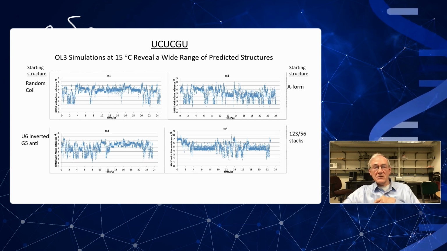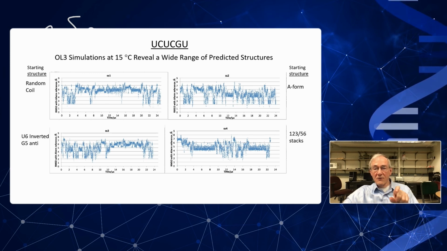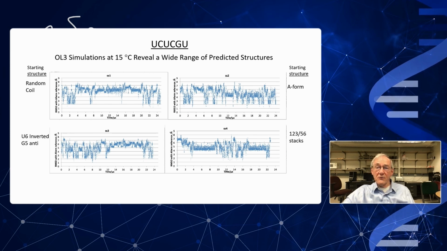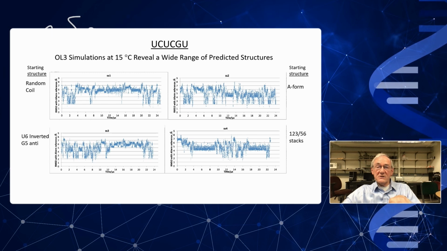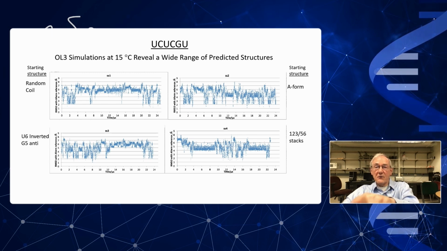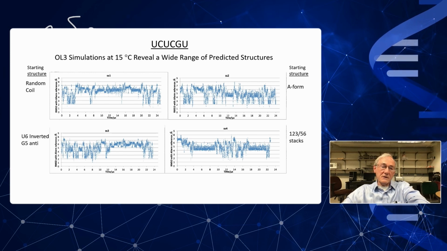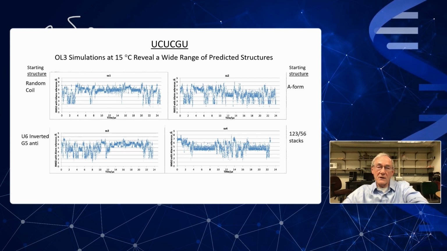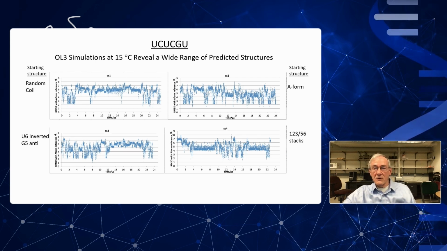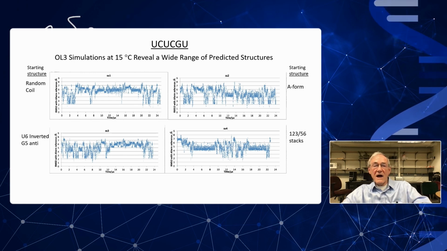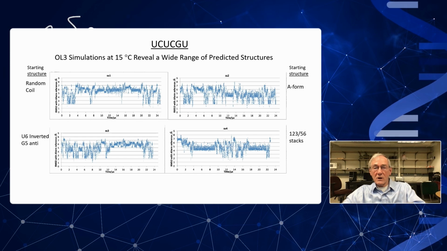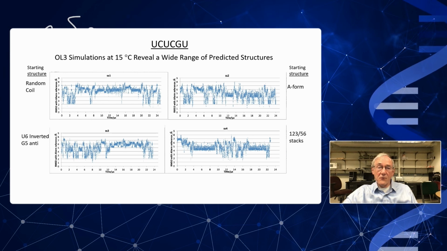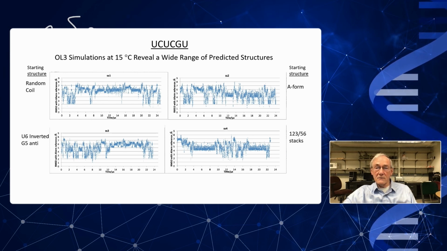So these simulations are from the OL3 force field. The next ones I'll show you are from the rock force field, and you'll see there's a big difference. So you see lots of variations here. I should tell you the y-axis is root mean squared deviation versus A-form RNA. And the x-axis here is time in microseconds. And so there's a lot of variation in the time in what kind of conformation is generated. And you'll see that's very different for rock RNA, which is the next slide.